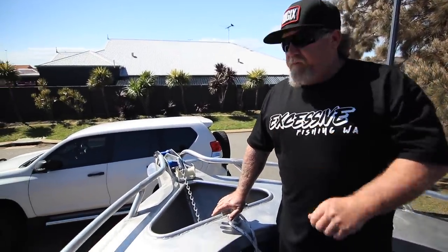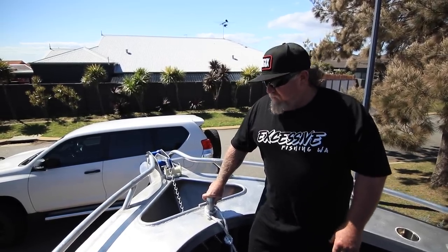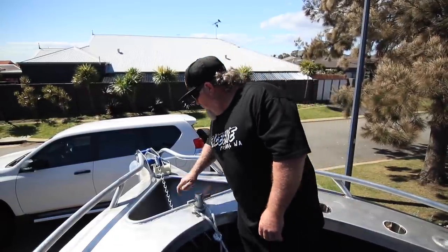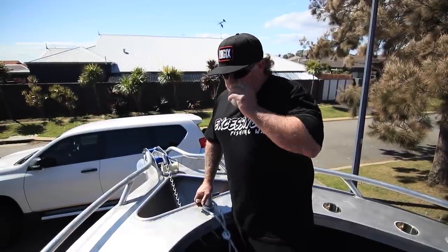We're running the Viper winch again. I've heard a couple of people have problems with the Viper winches. I've had two of them now on both my boats and never had a drama. Love the Viper winch. It's a drum winch. Doesn't have free fall, but most of the time, like before, we're only anchoring in maybe 10 metres of water at max. So usually up north 5-6 metres, but the free fall doesn't really bother us. But the big Viper winch, love it. No more pulling the anchor.